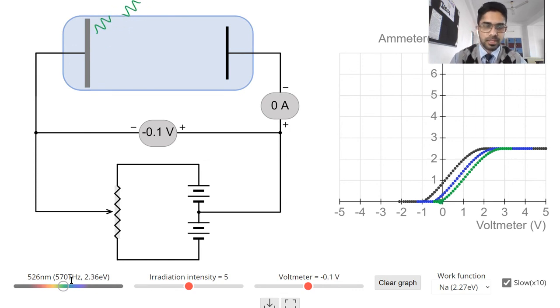And it was clear to even scientists at that time, in the 19th century, that stopping potential will depend on the kinetic energy of the electrons. And as changing the frequency changed the stopping potential, this gave scientists a hint that a changing stopping potential means the kinetic energy of the electrons is changing. And from where are the electrons getting the kinetic energy? From the incident radiation, right? It means that changing the frequency changes the energy of the incident radiation, and as a result the electrons are getting different kinetic energies when they are emitted from the metal surface. So this was, roughly, the experimental understanding of the photoelectric effect.